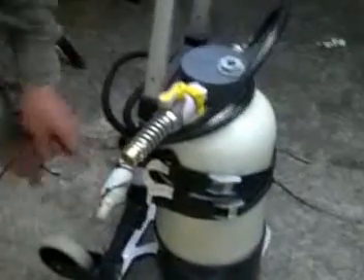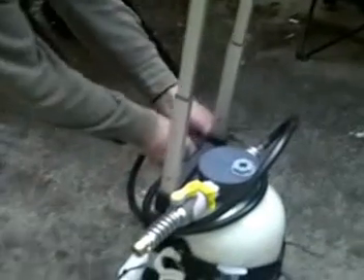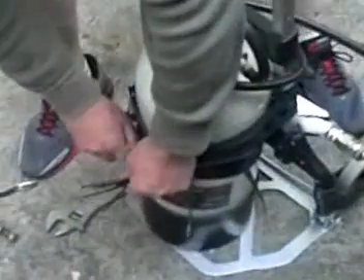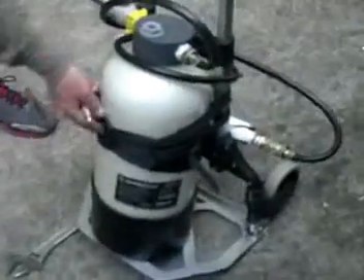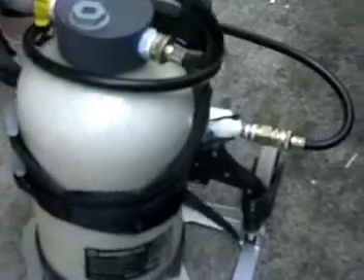Now I'm just going to clean it up a little bit, get rid of some of these zip ties I used to secure the hoses and other components. It's nothing pretty, but it works pretty good — anything that's going to make you around $200 an hour is probably worth your time. I've got everything mounted by way of straps I bought at the hardware store, mounted onto the frame, with zip ties to keep the straps from slipping up over the top. Keeps it nice and secure.